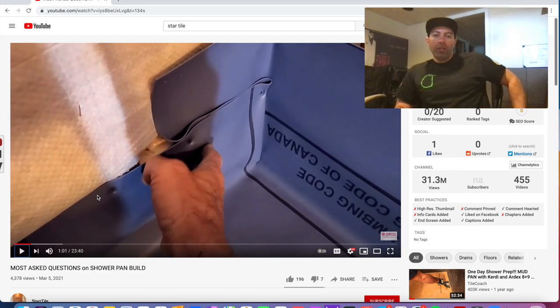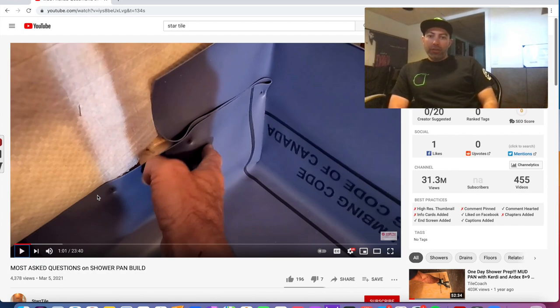Okay. Now, this is true. You're going to get a bump out. I would definitely not say it's slight. You're probably talking anywhere from 1/8 to a quarter inch, depending. What you could do is notch out the blocking that's there and tuck it back. That's a good way to do it.